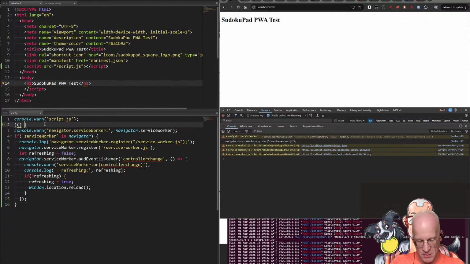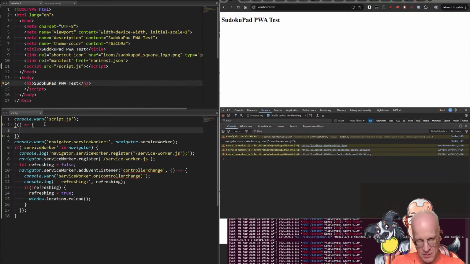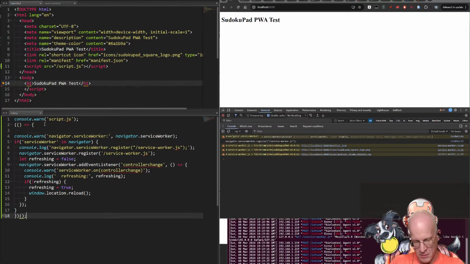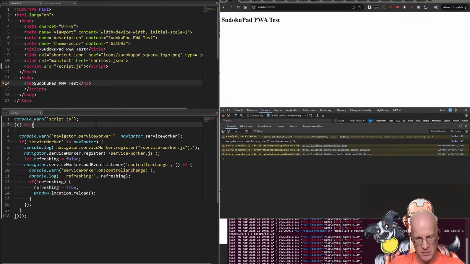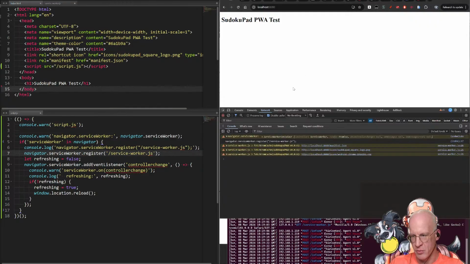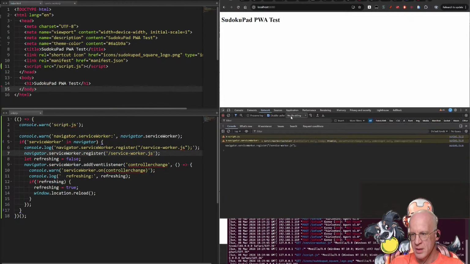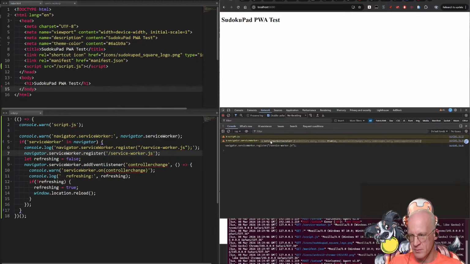If I do this here, like that, get rid of that, boom. Now if I say empty cache and hard reload, script.js, serviceWorker.register. So we're registering the service worker.